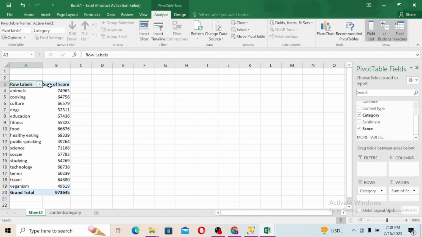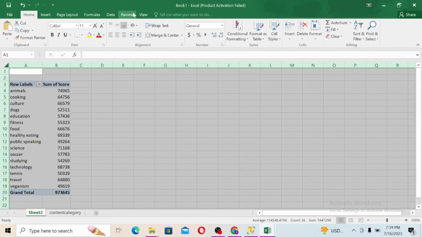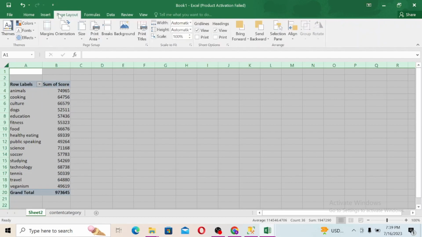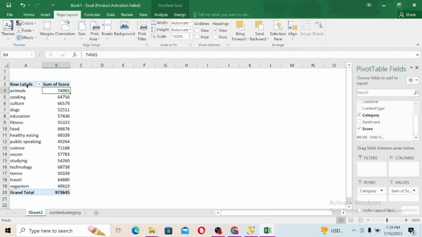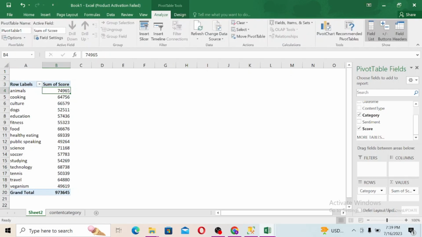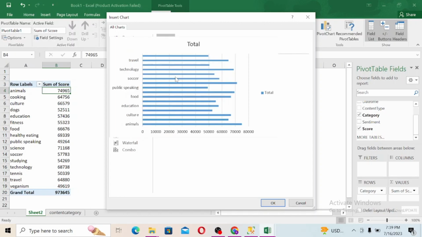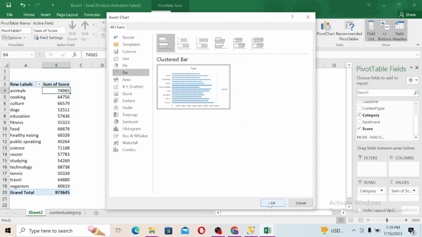Now let us create a pivot chart. Let us first remove these grid lines. So we're going to insert a pivot chart for our table, and we are going to use the horizontal one, the bar, and then okay.